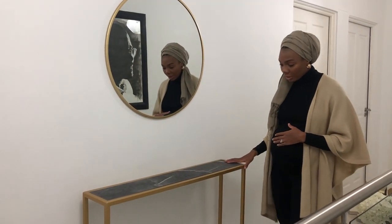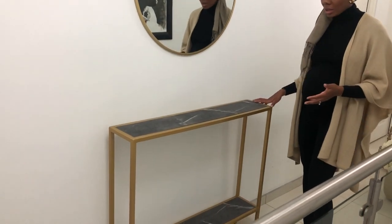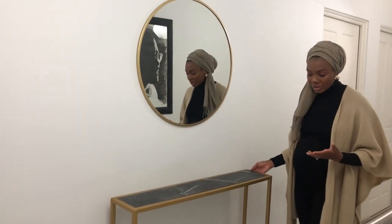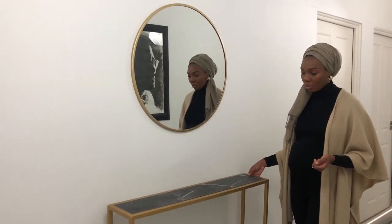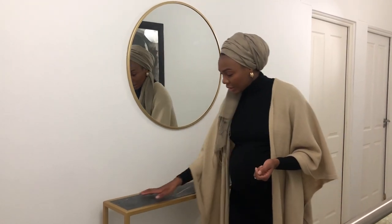So the console table is basically just a small table that you have in your hallway, in your entryway. You can have one in your bedroom, you can have one in your corridor, wherever you want to highlight some of your favorite accessories. And mine is gold, and it's got this faux marble tabletop here.